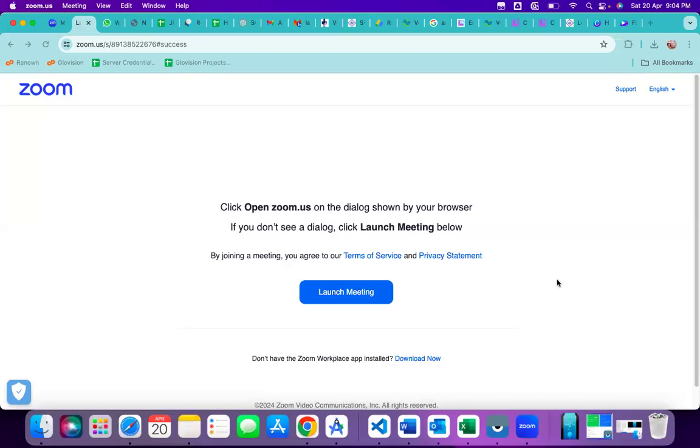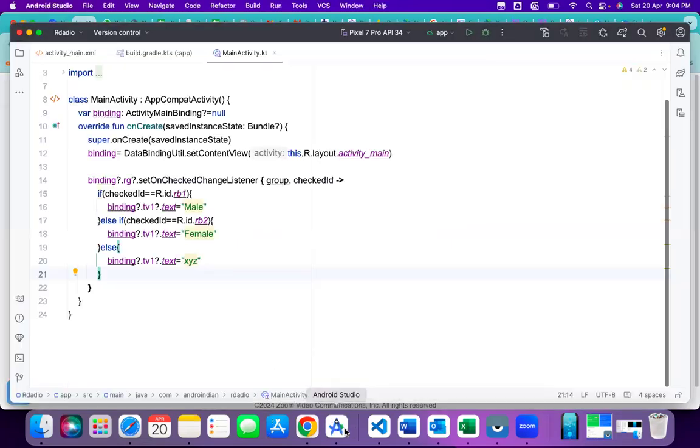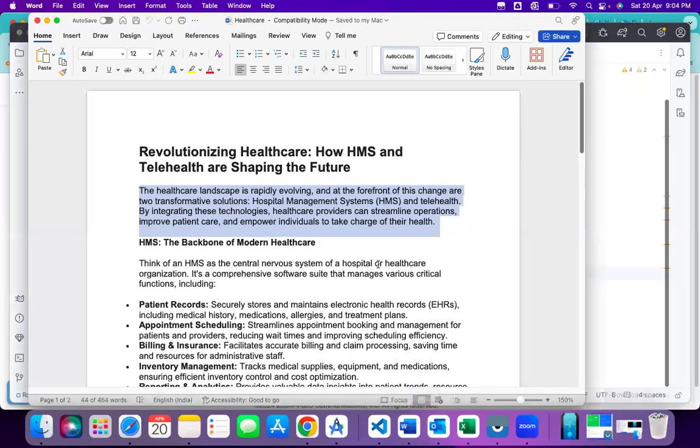So in last class, we discussed radio buttons, right? On the same project, we will continue with some of the other things. This is the radio button we discussed last class. Before going to the next element, I want to cover something else here.